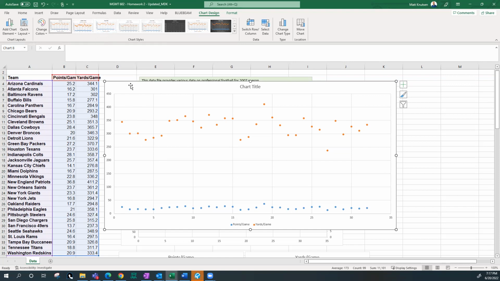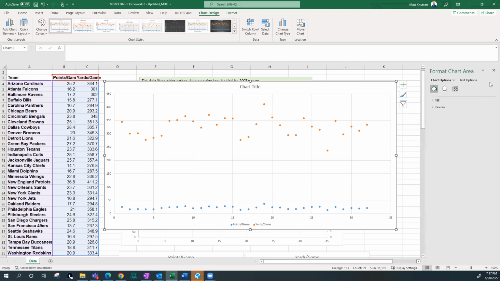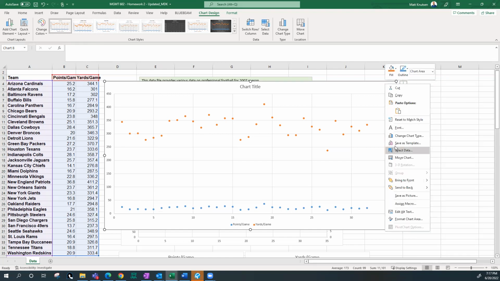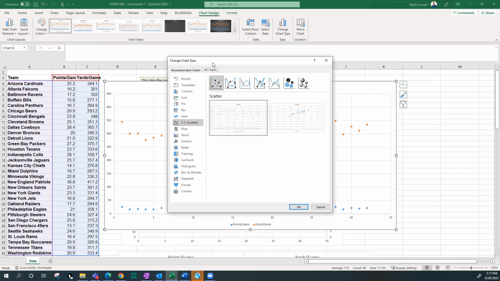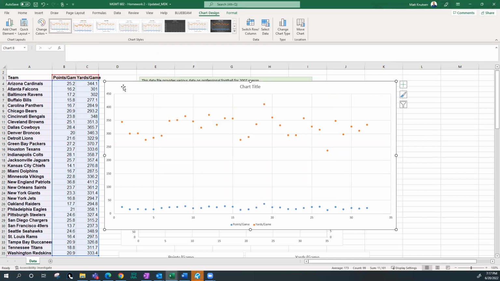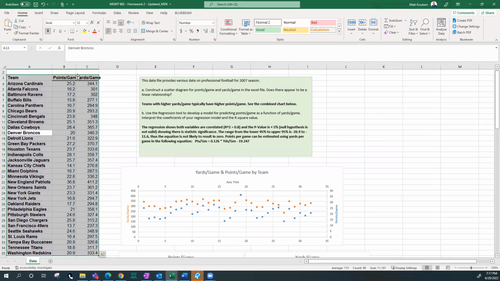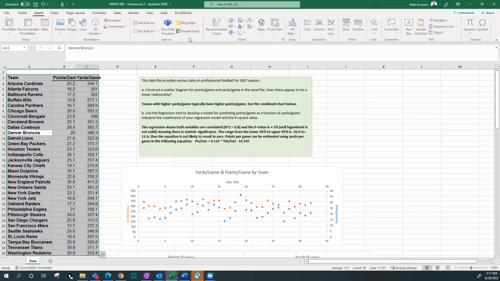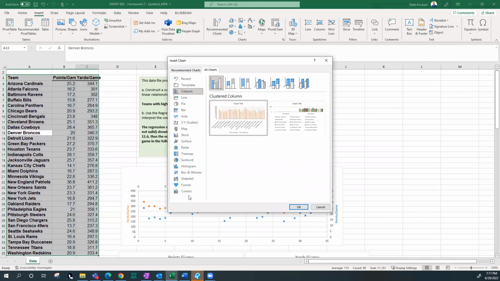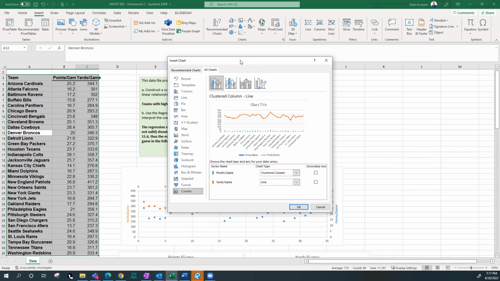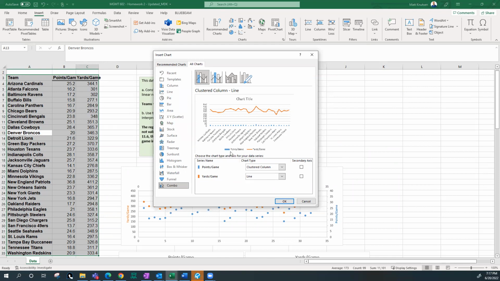So what you do is go in, right click on this, go to change chart type. So it goes back to this, right? And you can do this too. When you create your table, if you select all this instead of just going straight to a scatter chart, go to your recommended charts, you got all charts, basically the same thing. So what we want to do is go down to combo at the bottom. Combo allows you to create a secondary axis.